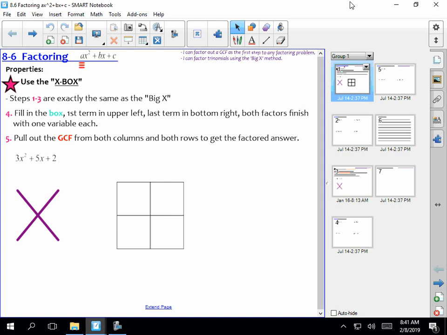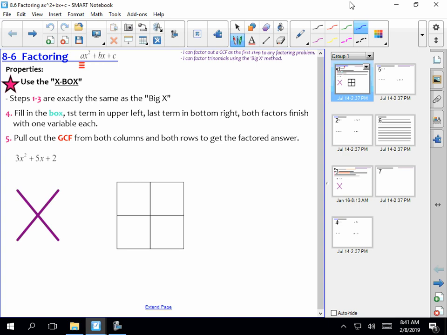And so you're using the big X by multiplying the 1 times the c. Now this time, the steps are exactly the same as the big X on these. As a matter of fact, here, one thing that's different is, see, this is not 1. So the number that goes up here is not 2. This is what you need to be aware of. It's not the last number on here.